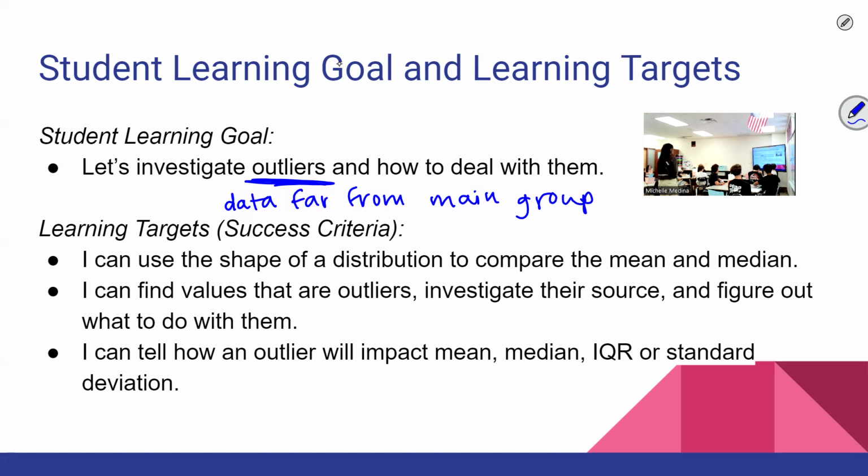Like how we saw today, we had a bell-shaped data set. But depending on what end the outlier was on, maybe it was on this end, it did something to the mean and maybe something to the median. If I have data added to the right of the rest of the data, would I expect the mean to increase or decrease?